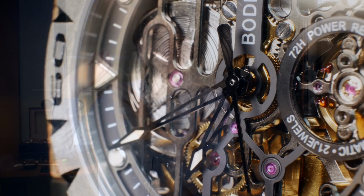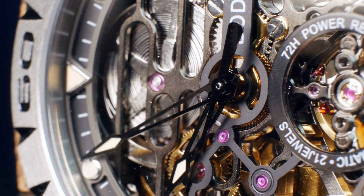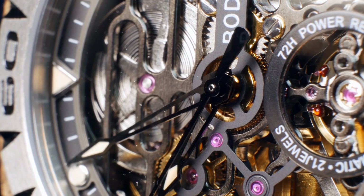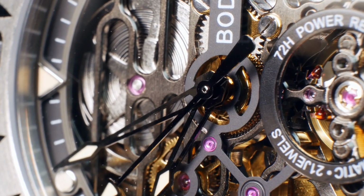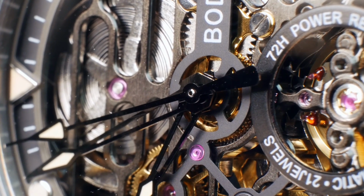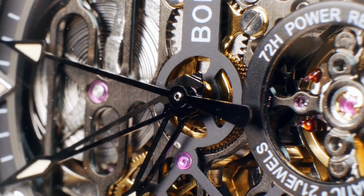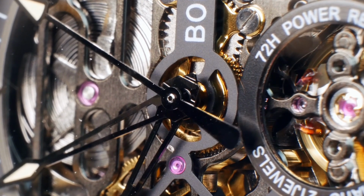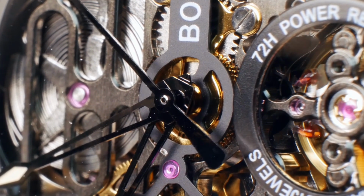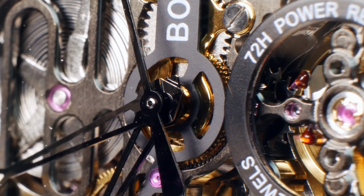Let me know what you think, and stay tuned for the review of the Boderry Urban, which will be their skeleton watch. Again, that one's got an automatic movement with a stated 72-hour power reserve, which I'll be testing, and a high beat movement inside it as well. So really interesting movement. It's actually, on paper, the most technically advanced movement I have in my collection now. And I think that watch comes in at around $120. It also has a titanium case. So really, really crazy specs on this one. I think it'll be an interesting one to take a look at, and I'll be looking at that one shortly. So stay tuned for that.